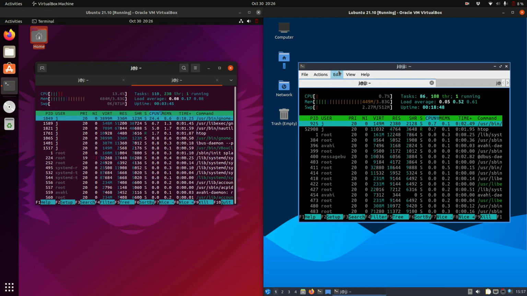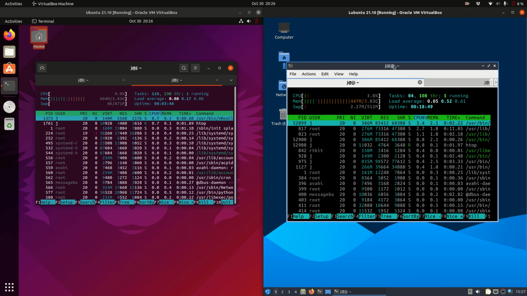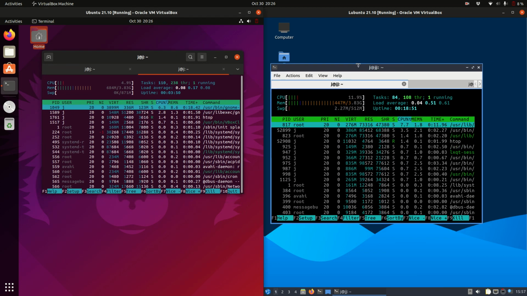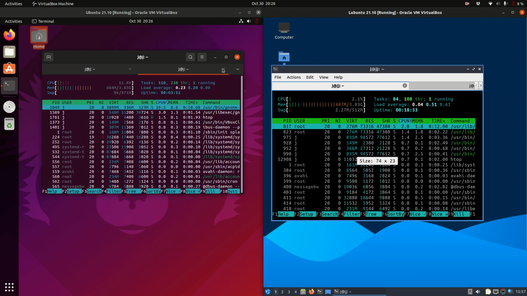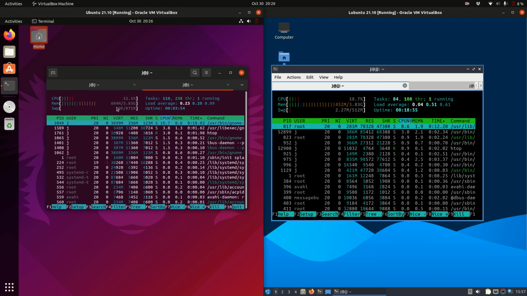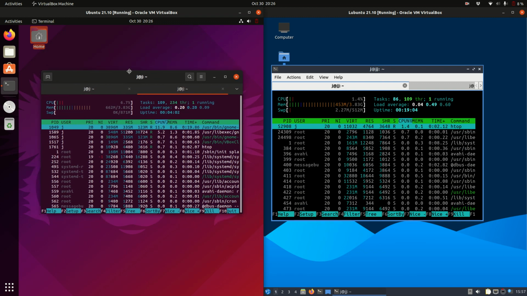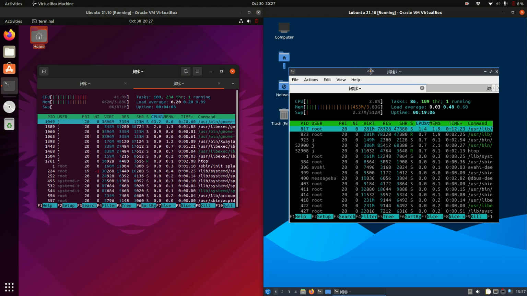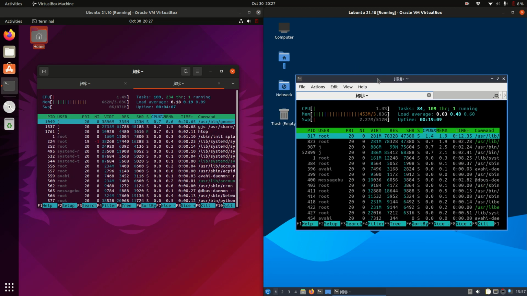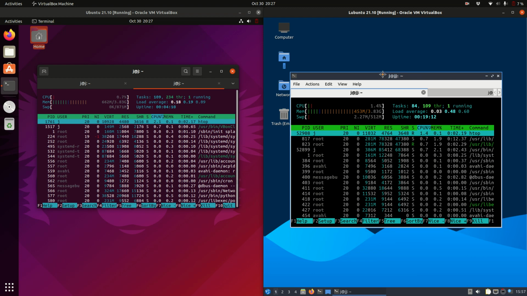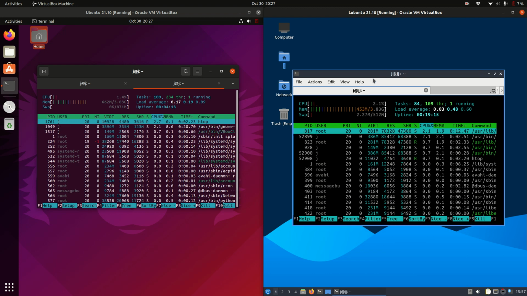Now, last but not least, let's have a quick look at the RAM and CPU usage. Both idling out at 0 to 10%, depending. Now, this is all on boot up. There's nothing really loaded in the background for either of these operating systems. We have about 650 megabytes of RAM on boot up for Ubuntu, whereas on the right-hand side, we've got a little bit less. In fact, 200 megabytes less, at least, on the Lubuntu side, so 450 megabytes of RAM on boot up.